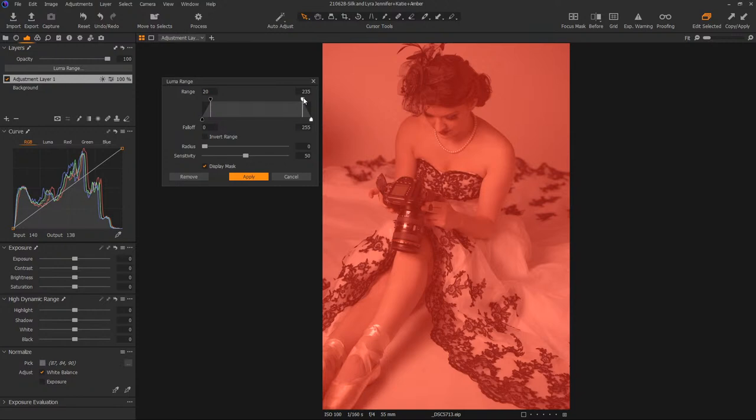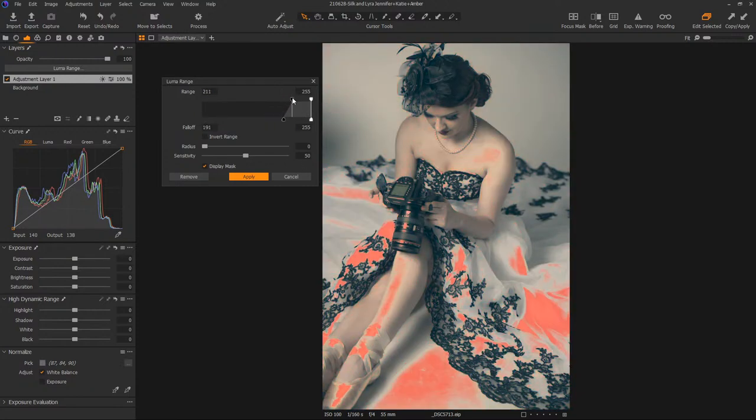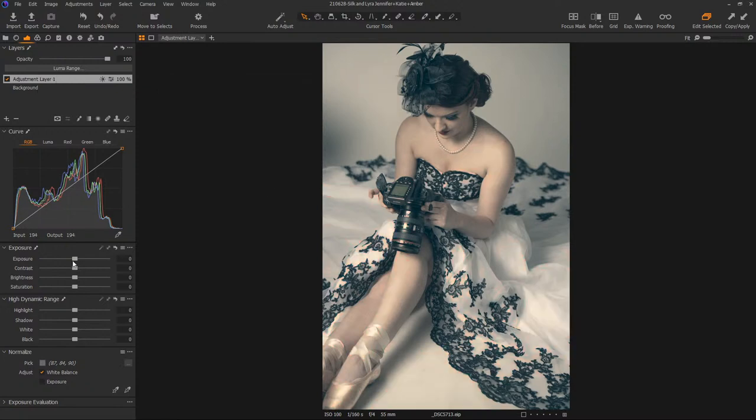I'm going to do it the other way. I'm going to say everything that's white, all the way to about this spot here, and then create a ramp so it fades back down into the middle tone. So something like this. Now this is interesting. This is creating just a mask for this layer, and anything I do to that layer is applying only to those areas that were highlighted.